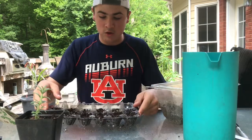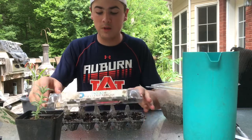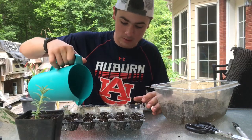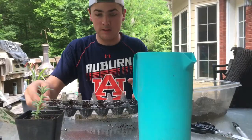And then you can either do it like this and have them in a little bit of a greenhouse, or you can take some water and pour it into the top and set the plants in here.